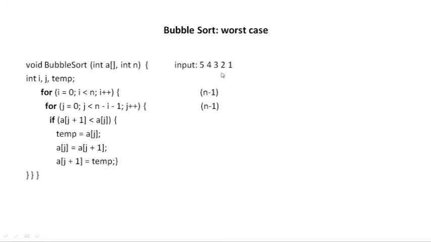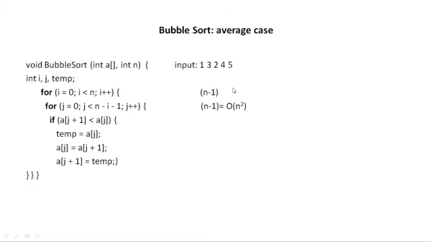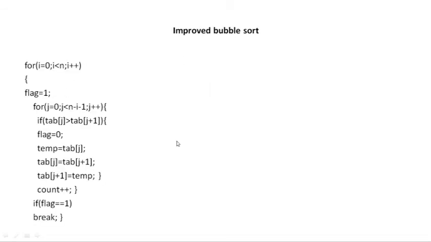And the same is going to be the case in the worst case. It doesn't depend on what the input array is. The standard bubble sort doesn't care about the arrangement or the ordering of the input values. The time complexity is order of n square in each and every case, because this is taking n minus 1, and this is also taking n minus 1, so it becomes order of n square. So in this way, the standard bubble sort takes order of n square in the best case, average case, and worst case. Now we can improve this time complexity.